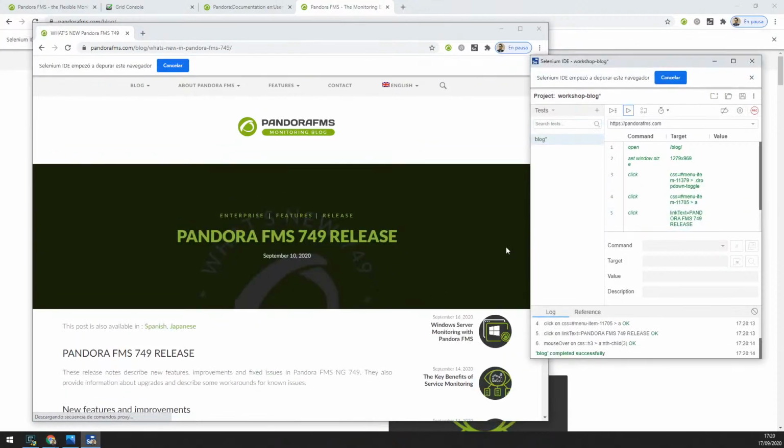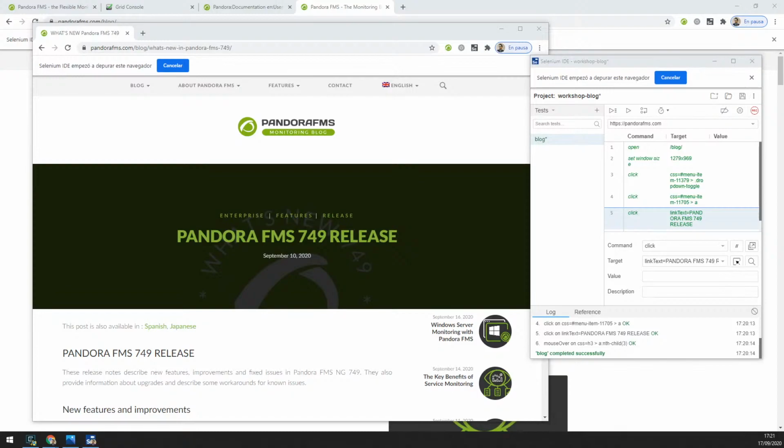In case you missed it, because it was very quick, it repeated the whole process. It went to the blog, then clicked on blog, enterprise, and the 749 release. This is something that we are going to handle later, the speed of these transactions, because right now this is not needed. Right now we are just performing a very simple transaction that just checks that this exists, basically. But we are going to see that it's better to have a bit of control to check that it actually is doing what we need it to do. We'll see that later.